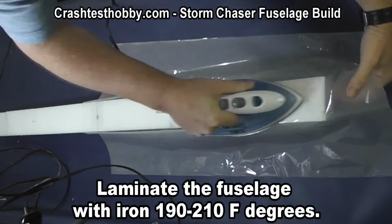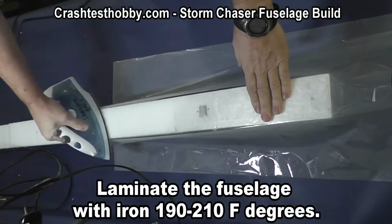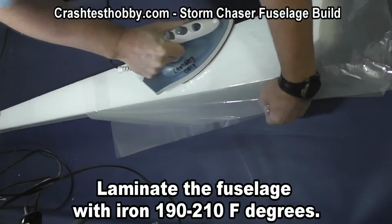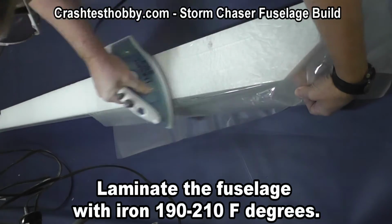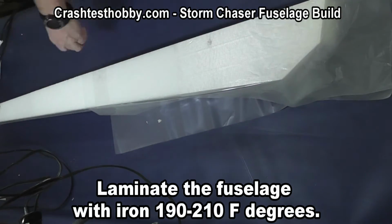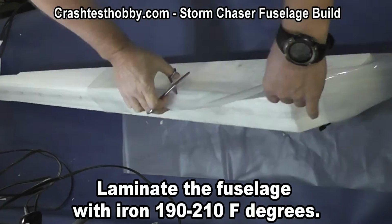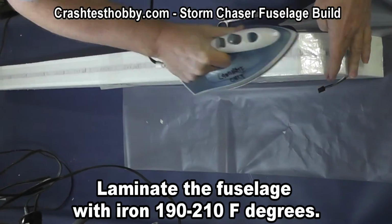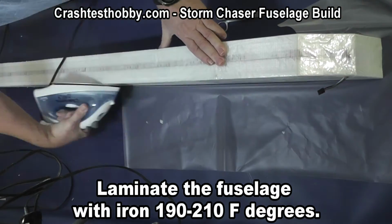We check the temperature of the iron, make sure it's between 190 and 210 degrees. And I like to start on the top. You can do this any way you want. Some people cut smaller pieces and iron them on because they don't handle the larger pieces well. But I just start at the top, and since it doesn't have all the relief cuts, it's easier to work your way down and around the plane.